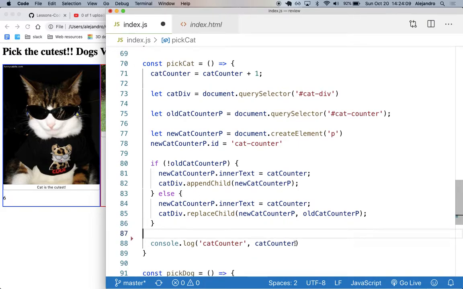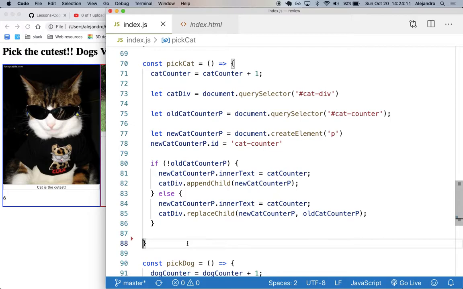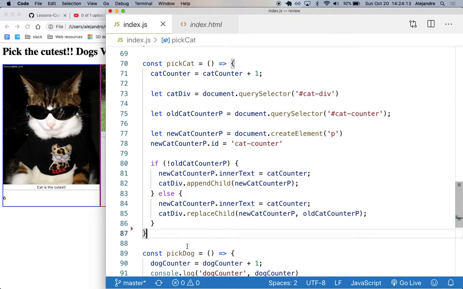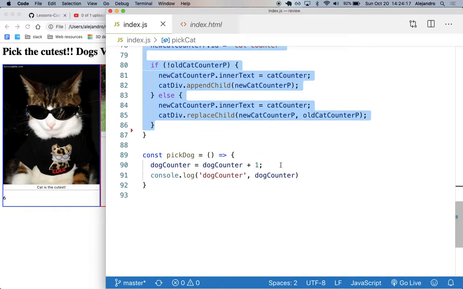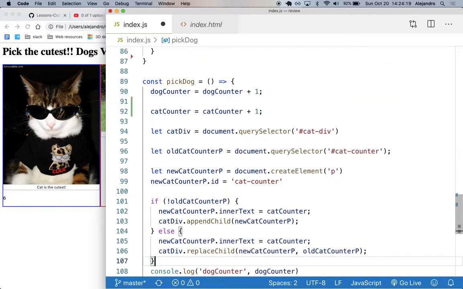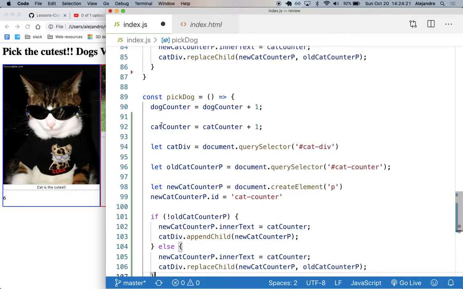Here is the repetition, which is we can just copy all this and paste it in the pick dog and change any reference here of cat to dog.